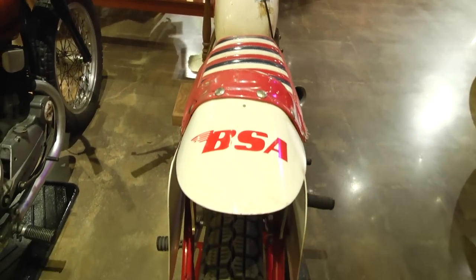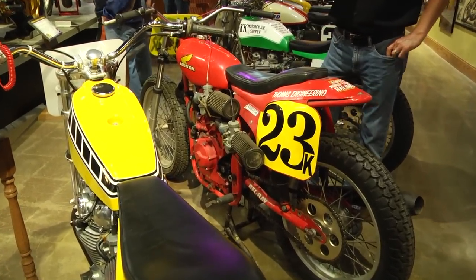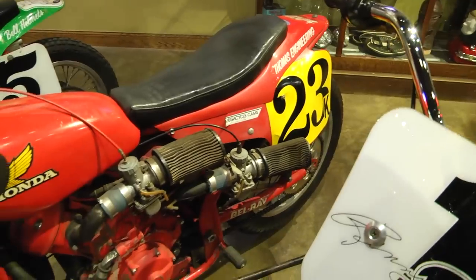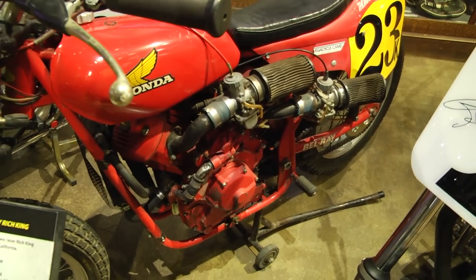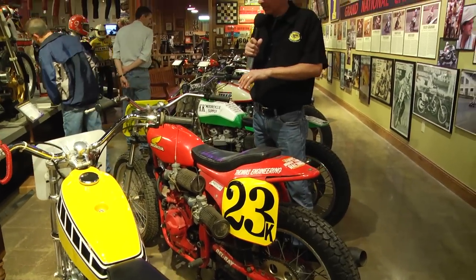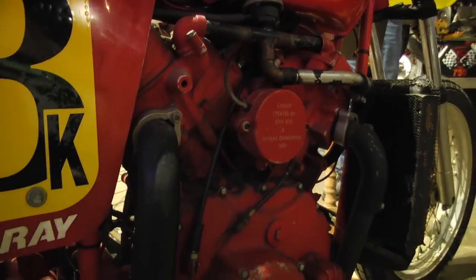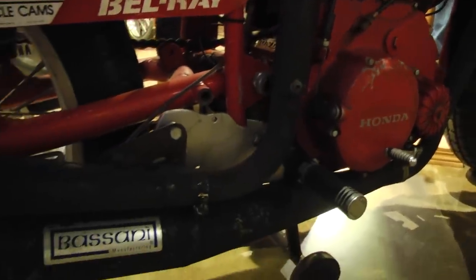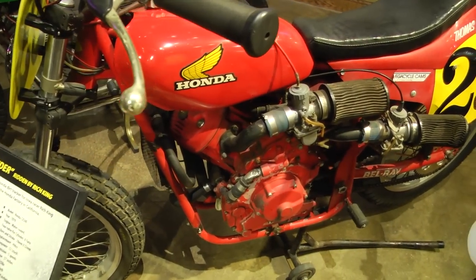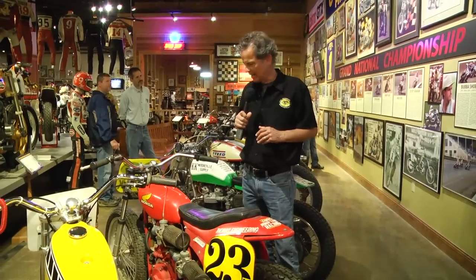It's a nice basic British machine that did really well on dirt and road racing until the mid-'50s when BSA brought out their A7s, the 500 Twin. An Iowa rider named Rich King needed a new ride to get more points and become an expert. John Kite, seeing V-Twins being successful in Grand National Championship racing, took a '79 CX-500 engine — which sat crosswise in a frame, kind of like a Moto Guzzi — put the crankshaft transverse like a Harley or Indian V-Twin, built a chassis around it, and hatched a machine that had some success. As we'll see in a minute, it gave an idea to another company to build a factory racer in a similar arrangement.